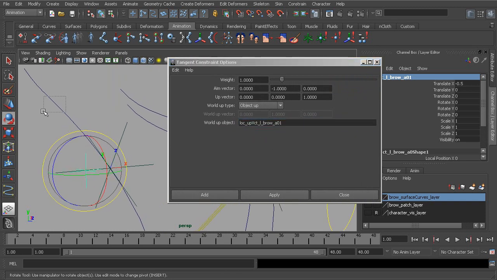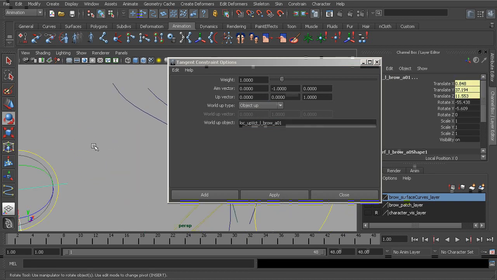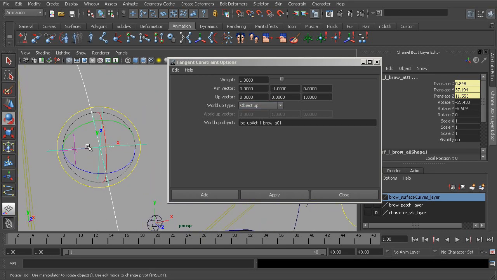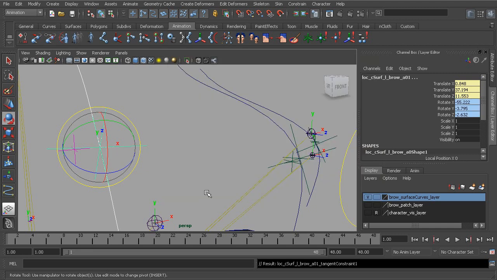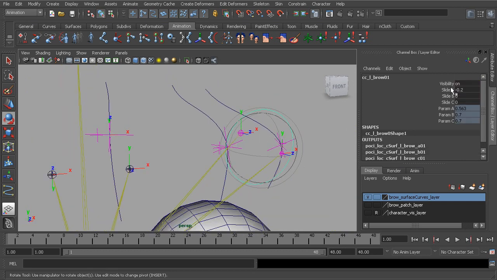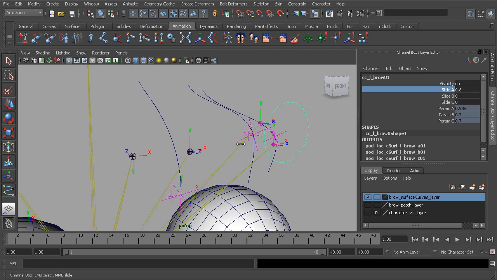So at this point, we can grab our curve, we can grab our locator. We'll need to change the up vector direction, because no longer is it the z-axis, but instead the negative x-axis, the direction that's pointing at the small locator. So I'll go ahead and set that value. Again, -1 in the x field, and now we can choose add, and you can see that now if we were to grab the brow control again and start to move that up and down, no longer will we run into any twisting issues. Okay, really neat.